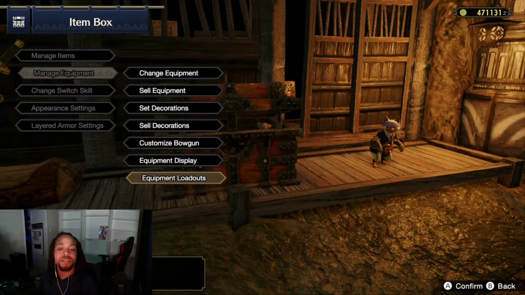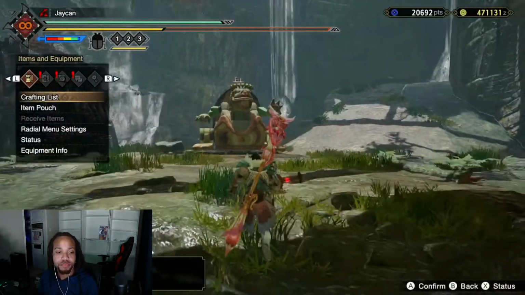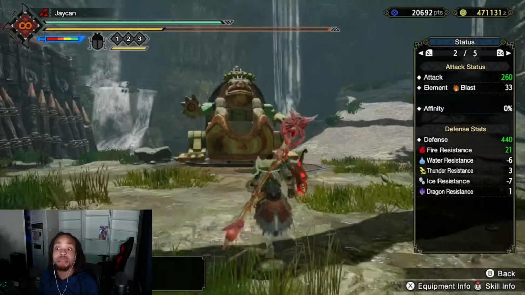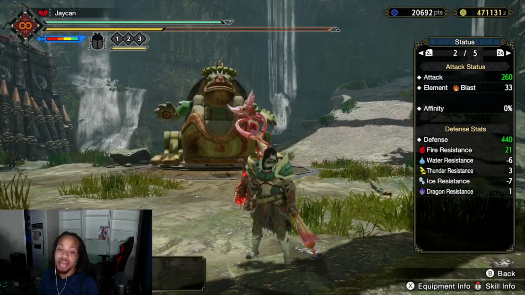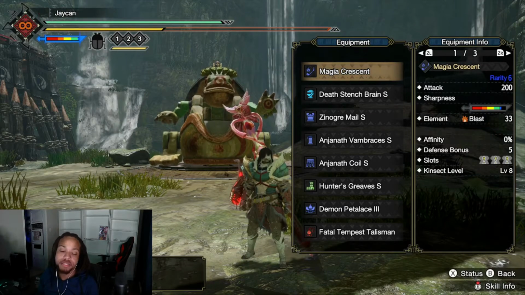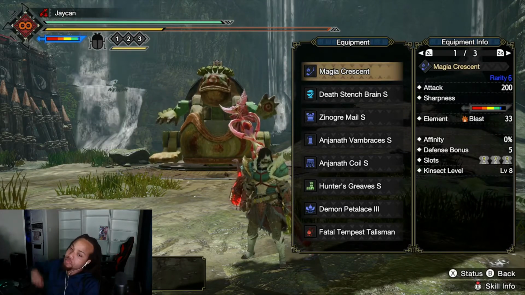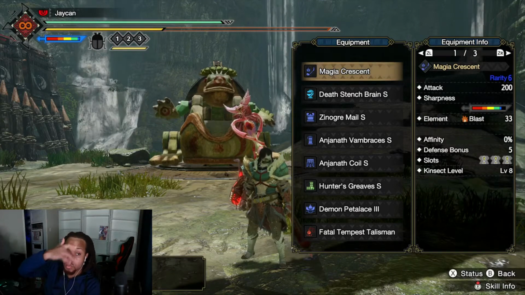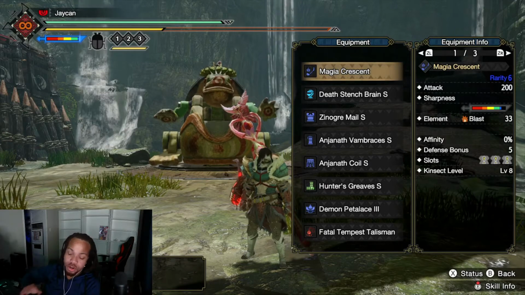This glaive right here is very, very interesting to me. All right, the final build. We got a blast build for you. 200 attack, 33 blast, and 3 one slots. Now, the problem with this one is I could not get white sharpness out of it, okay? So this is going to be a very early build.